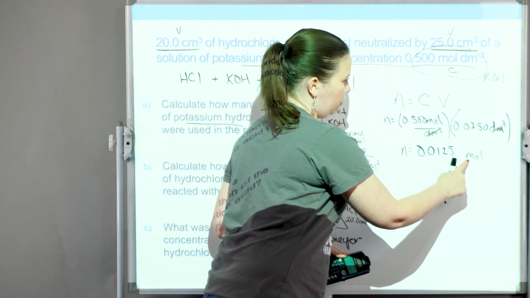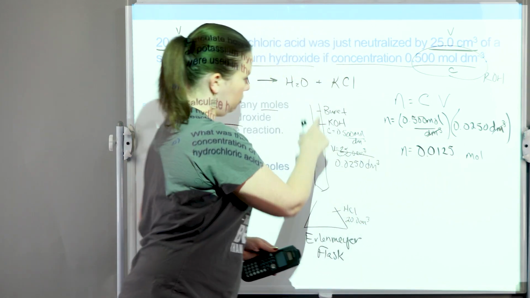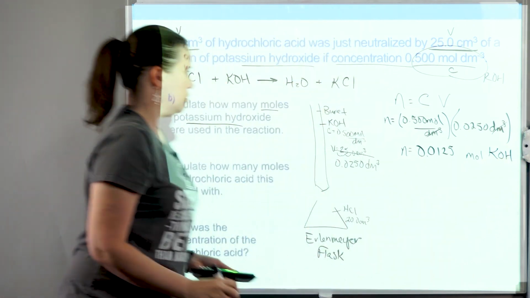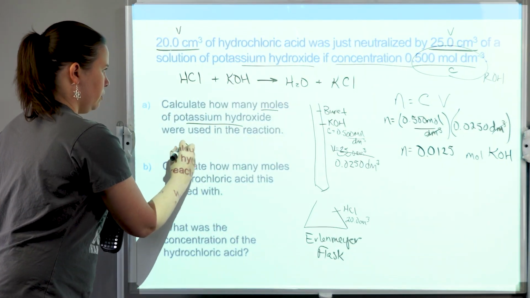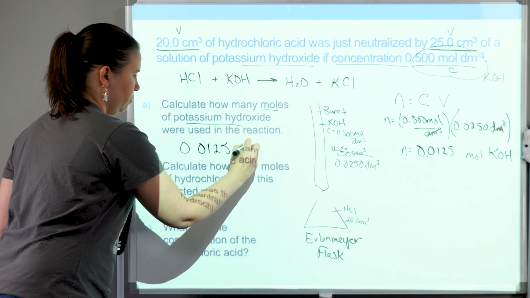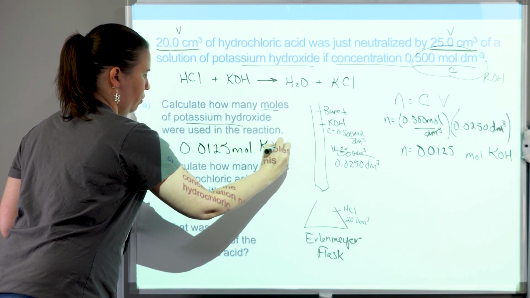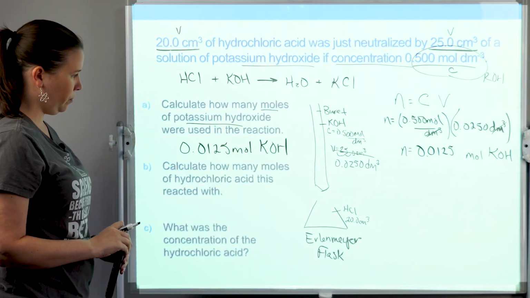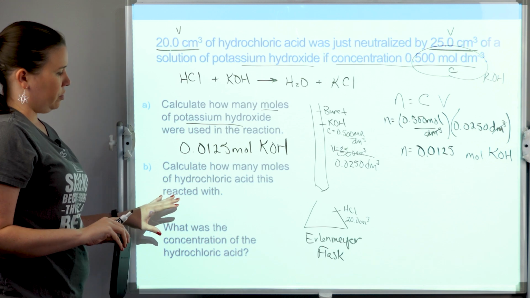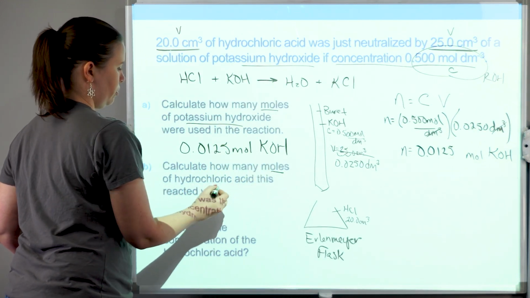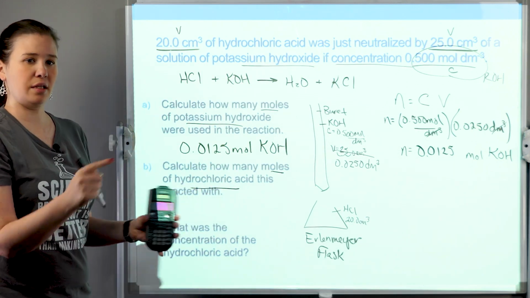So the thing you've got to be careful about is, what was this moles of? Remember, we were coming out of the potassium hydroxide. So I have 0.0125 moles of KOH. This entire thing being the unit. Make sure it's complete. Next question is, okay, how much hydrochloric acid is that? Still in moles, but of the acid instead of the base.